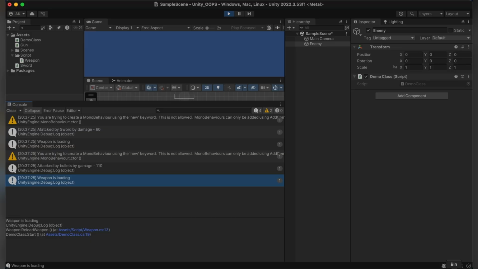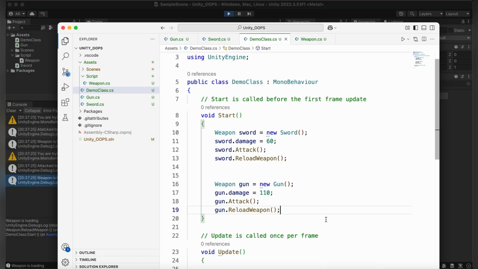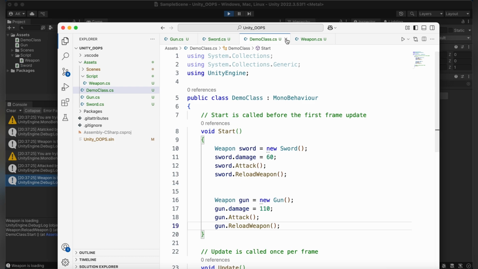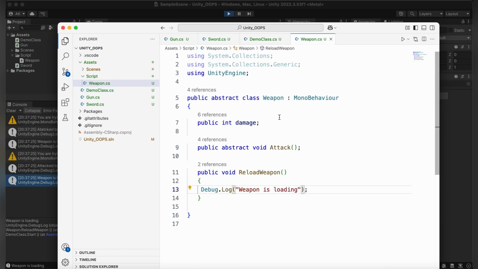This was a simple example, but we can create some complex examples also. Suppose there are different kinds of enemies, they have some common functionality. Each enemy can run, each enemy can animate, each enemy has some health function.